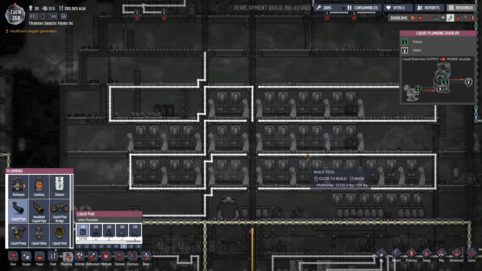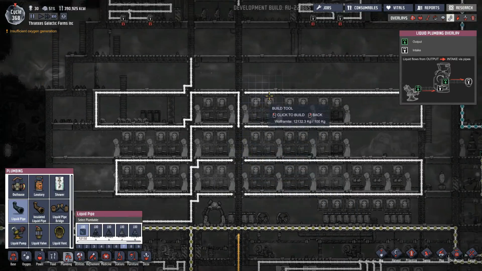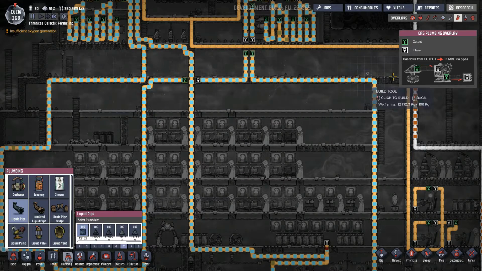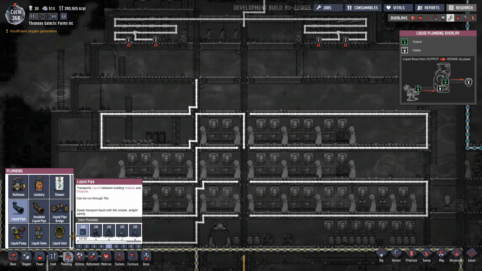I'm tempted to say... Because where are these pipes? These pipes are running along this floor. Okay, so that's why piping on this floor is super important.